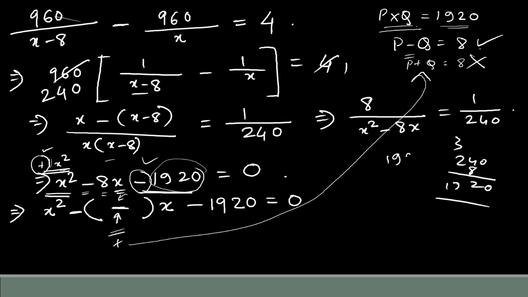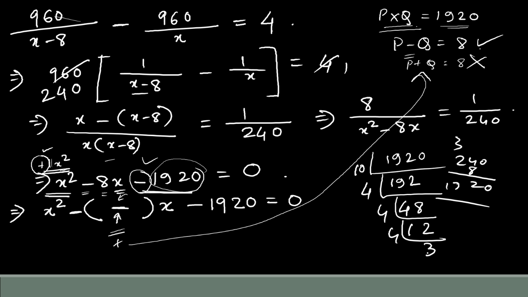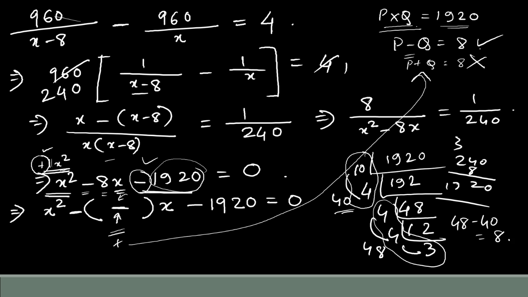Since in our case this is minus, this is right this time. So 1920, let's do the factorization. First we get 192, then 4, this is 48, 4, 12, 4, 3. So let's say this is 48, like if you multiply 4 times 4 times 3, you get 48. And 10 times 4, if you multiply, you get 40. And you see 48 minus 40 gives you 8. And 48 times 40 gives you, as we already saw factorized, 1920, right? So from here you can do x square minus 40.